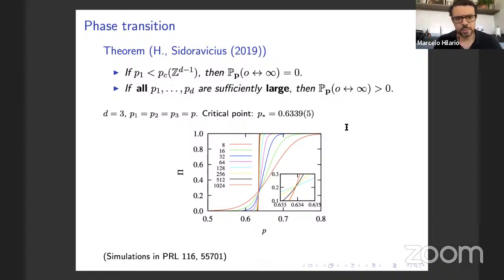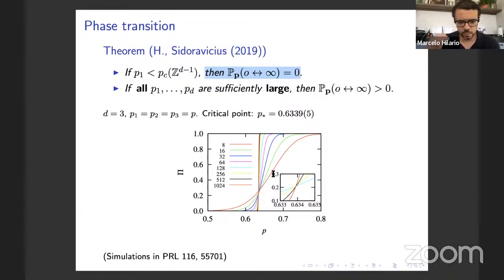So a theorem that we proved with Vladas a while ago, and was published only in 2019, is that if one of the parameters is subcritical for the usual site percolation process, then already the probability that one given site connects to infinity is 0. And so what's happening here is, if you drill too much in one direction, then you are already doomed, because you're going to separate your original lattice into cigar-shaped, cylinder-shaped regions. Then you're basically one-dimensional, and then you're going to get killed by the drilling coming through the other directions. And on the other side, if you take all the parameters large enough, then you percolate. So no surprise here, it's a usual phase transition, right?